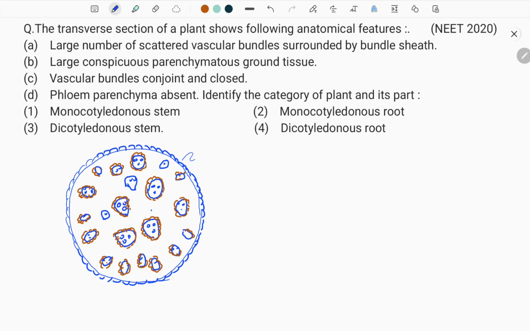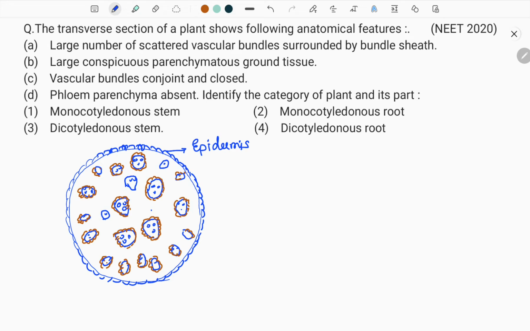So in monocot stem, the external feature, that is the outermost layer, is called the epidermis. This epidermis is uniseriated. Cells are compact, with no intercellular spaces, parenchymatous, and there may be stomata present in between them, meant for transpiration and gaseous exchange. No trichomes are present in monocot stem.